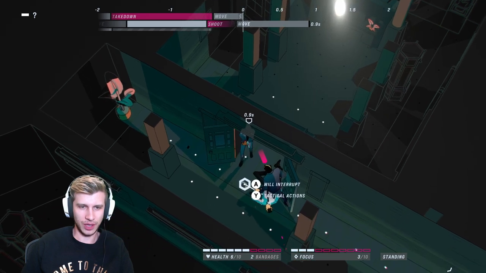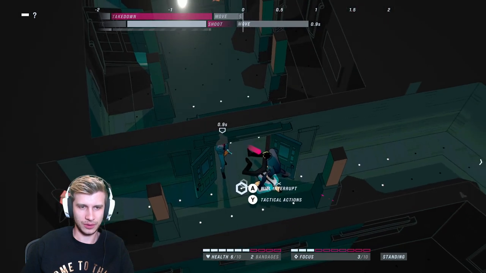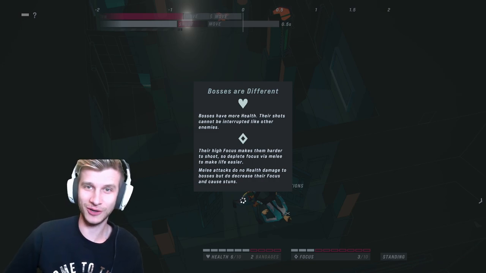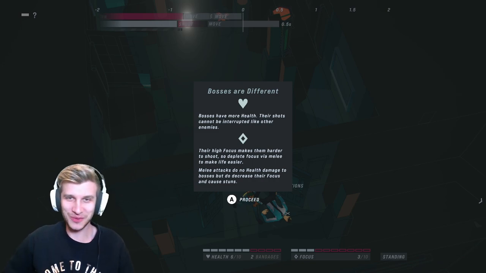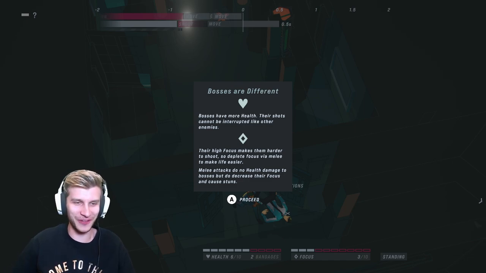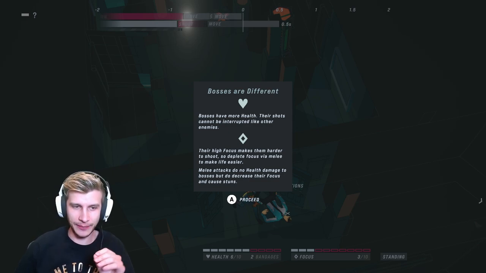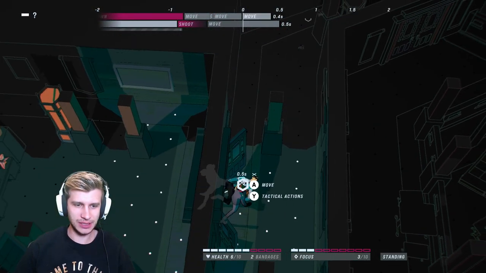Wait, can I? Hold on. We'll interrupt. That's fine. Bosses are different. Yo, bosses hit a little different. This game hits different. Bosses have more health. Their shots cannot be interrupted like other enemies. Their high focus makes them harder to shoot. So deplete their focus via melee to make life easier. Melee attacks do no health damage to bosses, but do decrease their focus. I can't interrupt them. This isn't the boss, is it?